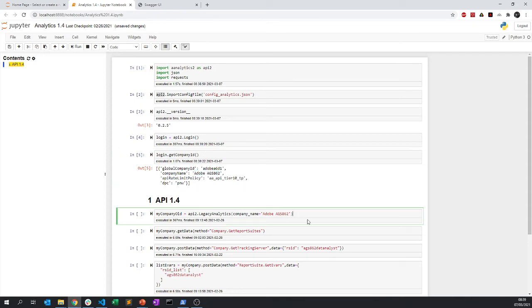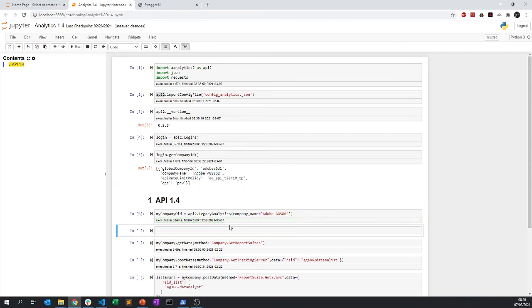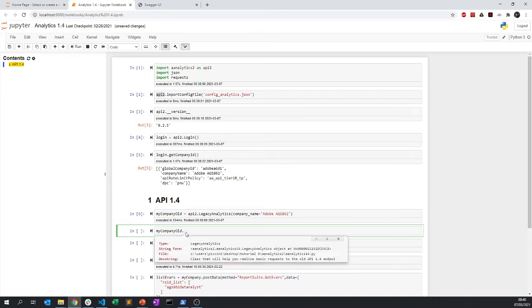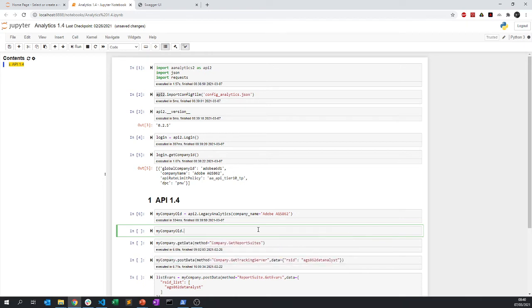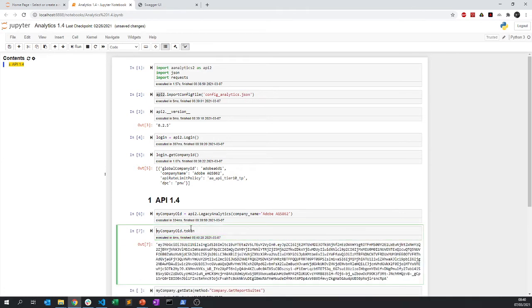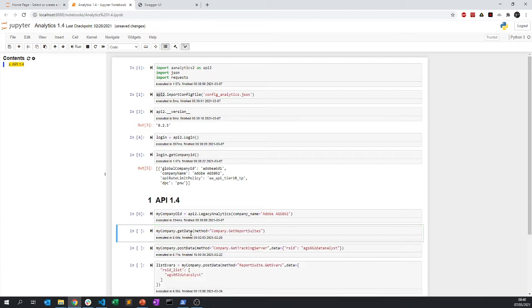And by doing that, you get access to different elements. So the same way as before, you can do a dot and then a tab version. And you can see the object, and then you see that I have a get data, post data, and you can also see the token if needed, if you want to use the token somewhere. So in the next call, I'm using the get data, and you see that the get data has several parameters.